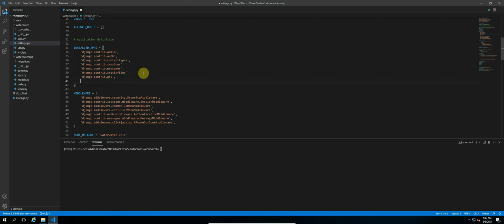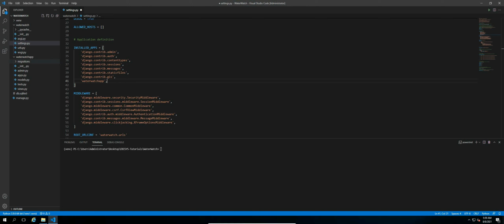Okay, and then we need to add our own app, which is called Water Watch app. So I'll just copy that to avoid any syntax errors. Just add a comma to make sure it looks the same as the rest of the dictionaries.